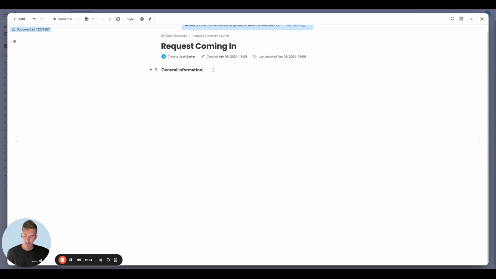So the next thing I want to do is pull in the information from my board. So I'm going to say, what's the time when it was received? We're going to say, what's the name of it? You can see here I'm using the curly braces, and then I'm selecting these dynamic values. So I'm going to say who the person is. We want the status. Let's get the date as well. Let's get those other columns that we set up.